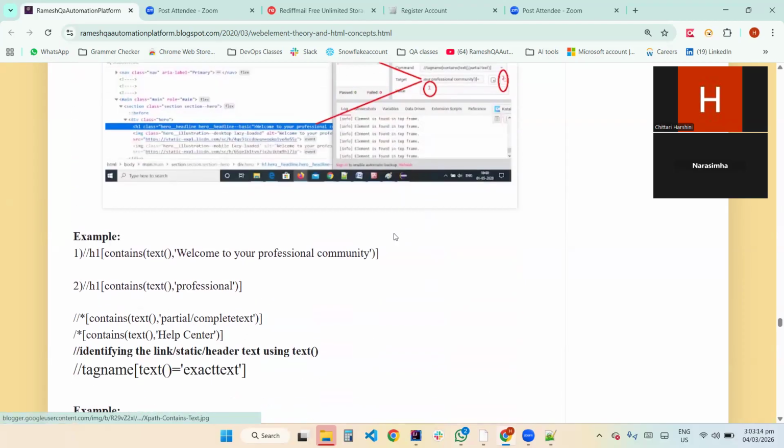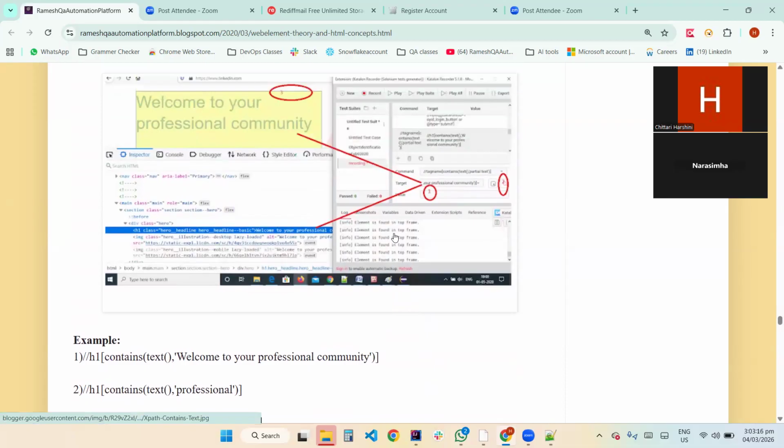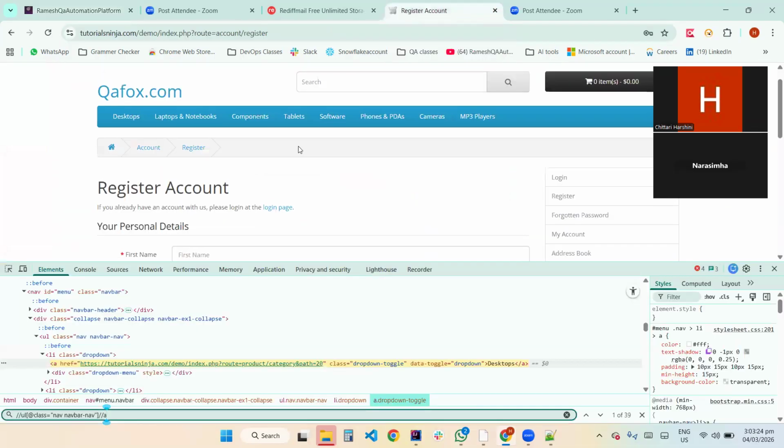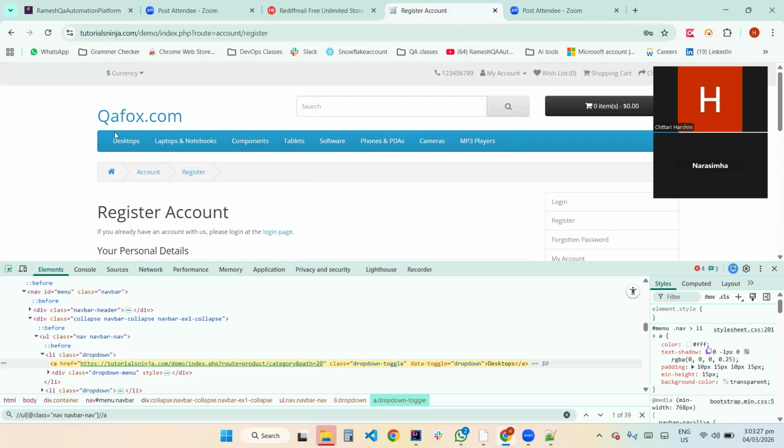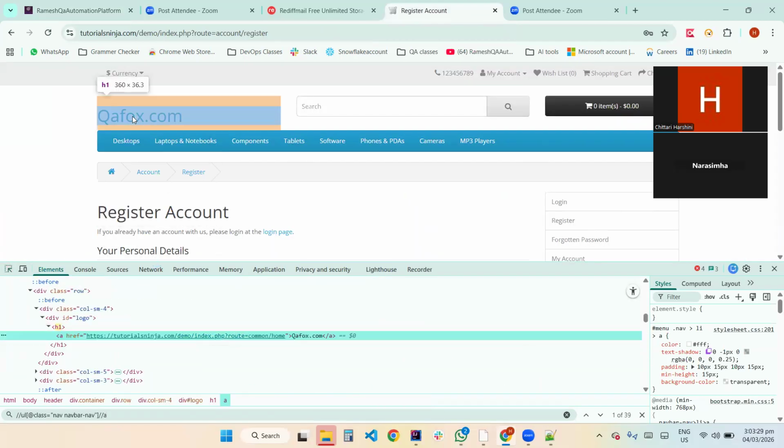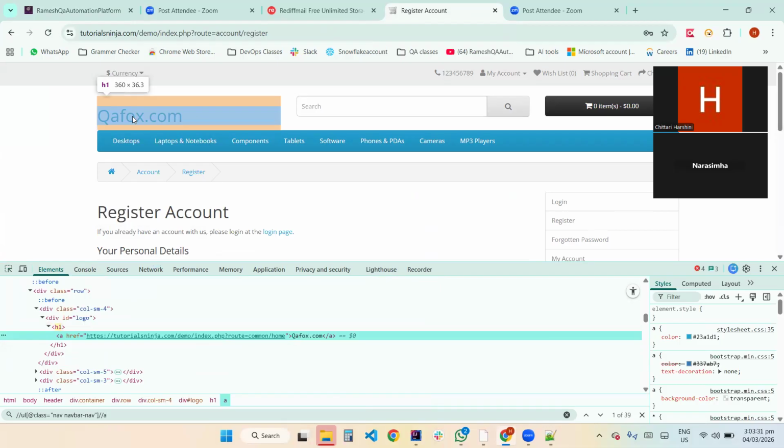Here is the syntax: h1 slash contains text function. Let me use this. There is no spaces.